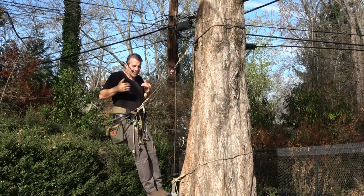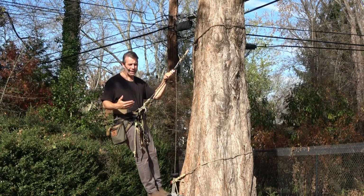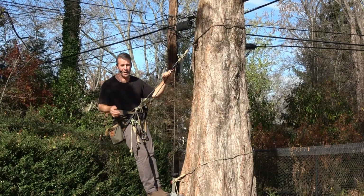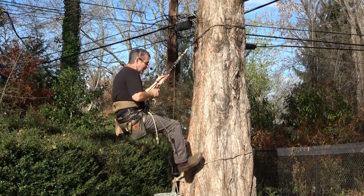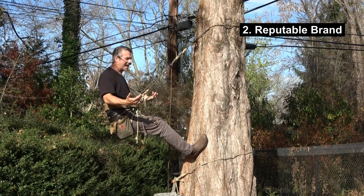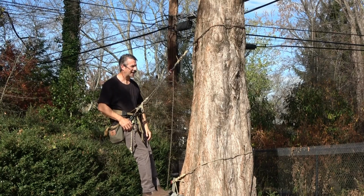So first off, this saddle is an entry-level saddle at an incredible price. We all might have slightly different priorities for our saddles. If you go to my website and you look at the page for saddles, I've written down what my priorities are. My priorities might be a little bit different, or they might be in a different order. But the number one priority for me for a saddle is something that is of really high quality. And it's tied to number two, which is the supplier and the brand. Ape Canyon Outfitters has been in the climbing, rope, rescue, and arbor business for 40 years. I know I'm going to get something that's well made and well tested.